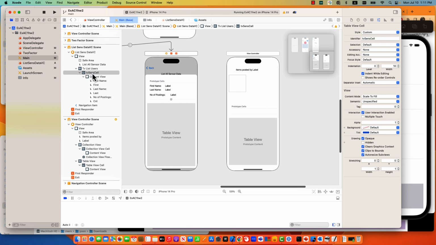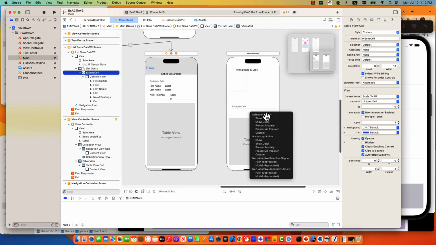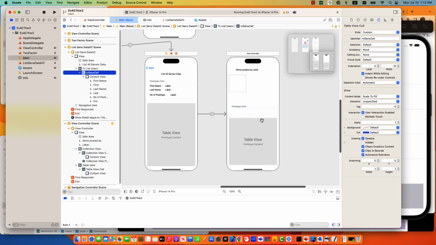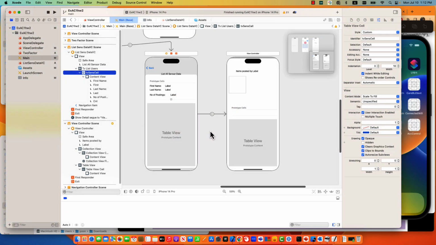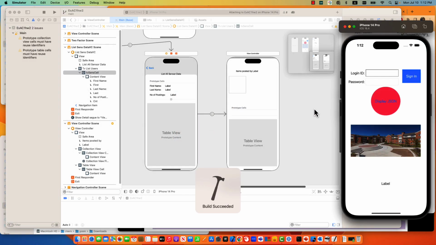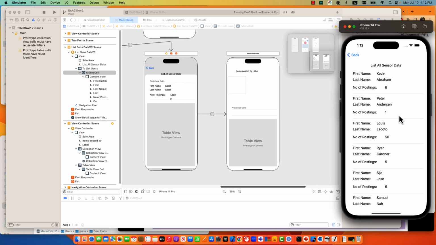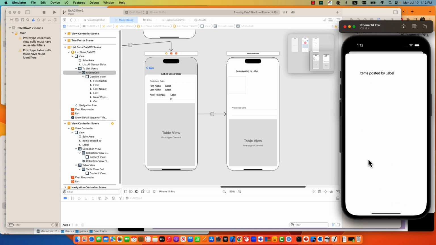From this cell to next to here, then there is a segue. So you can say show. If you click this, then it goes to next, right? So that much we figure out and go to that. If you click any of this, then it goes to the imported posted by label. We do not know who that person is, right? Yet. So we need to work on that.